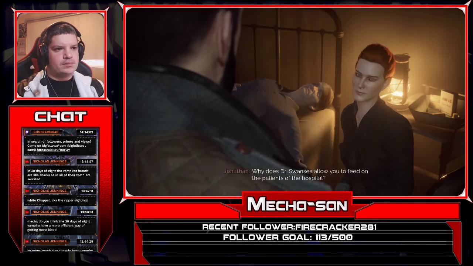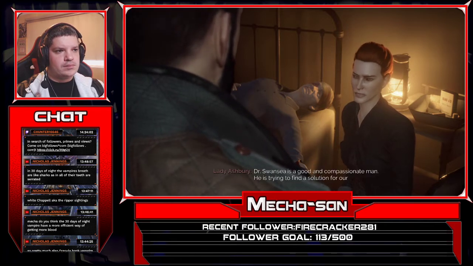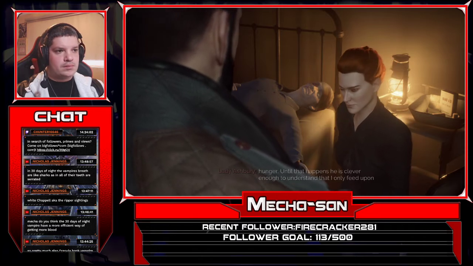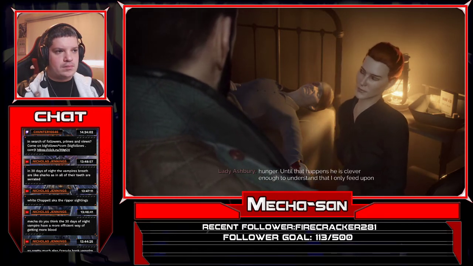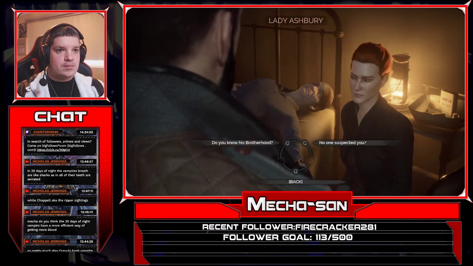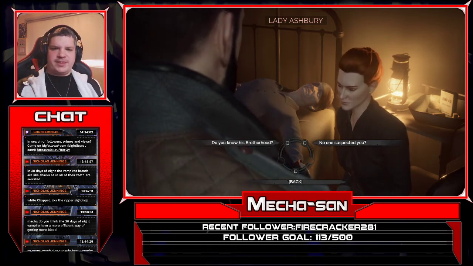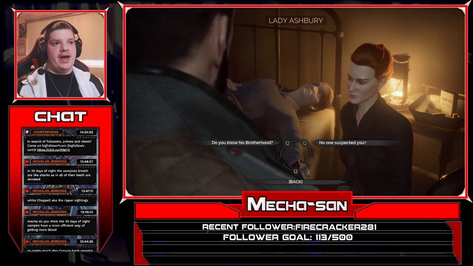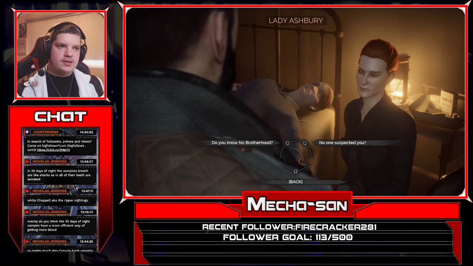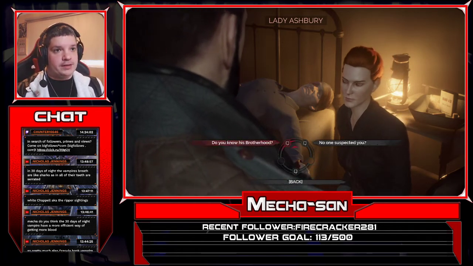Why does Dr. Swansea allow you to feed on the patients of the hospital? Dr. Swansea is a good and compassionate man. He is trying to find a solution for our hunger. Until that happens, he is clever enough to understand that I only feed upon the dying. Okay, so in a way I can sadly respect that. I mean, they're dying either way, so at least their death helps someone until they invent, you know.